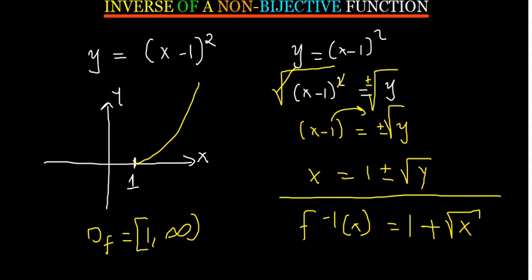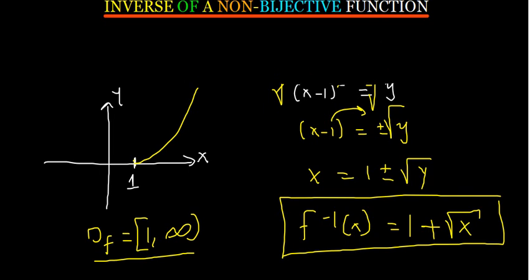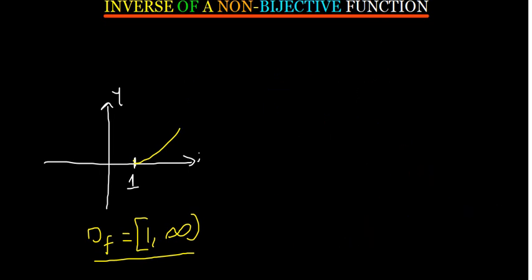Actually, this function which you are able to see here, the inverse, if you find its range, it is going to be the same as the domain of this one. If you find the range of this one, which is here. I will not teach you how to find that, because that will be an interesting class. Let's look at another example now to find the inverse of a quadratic.